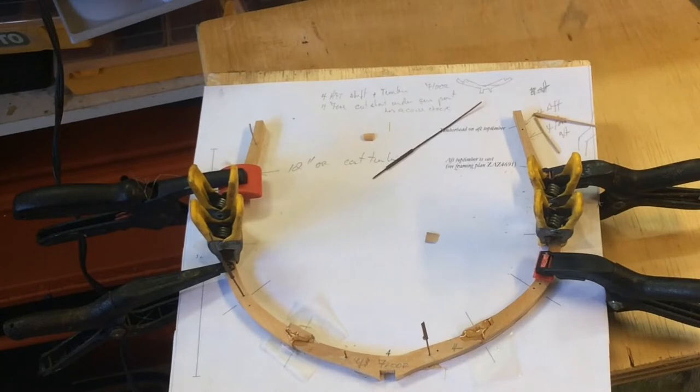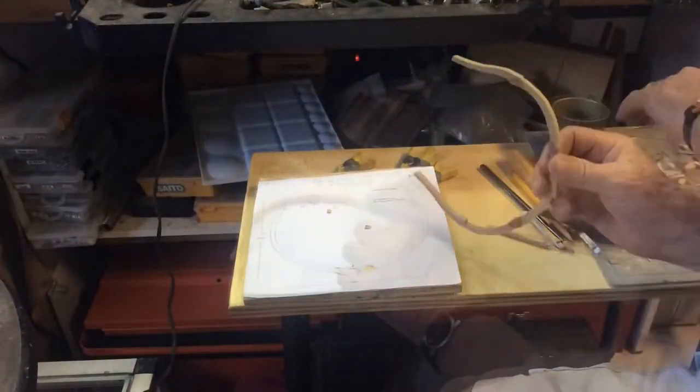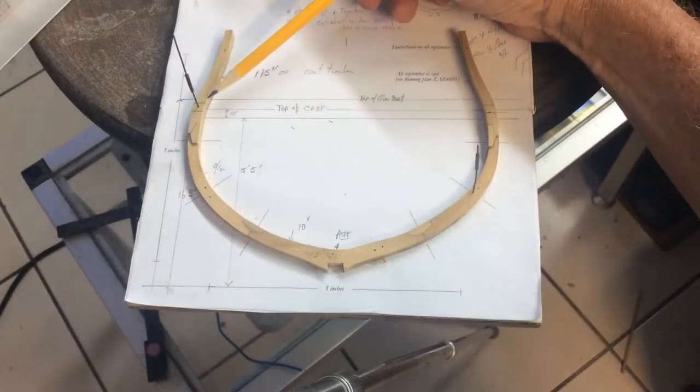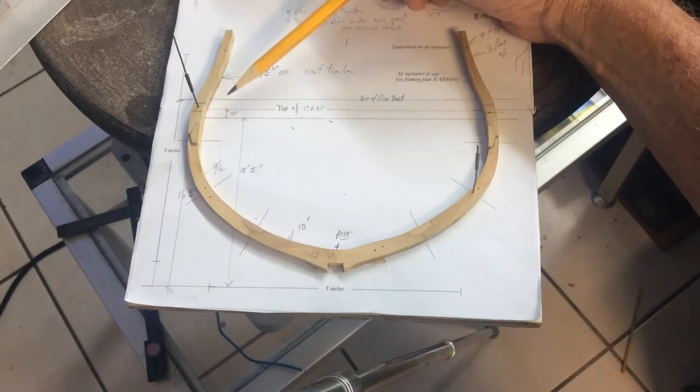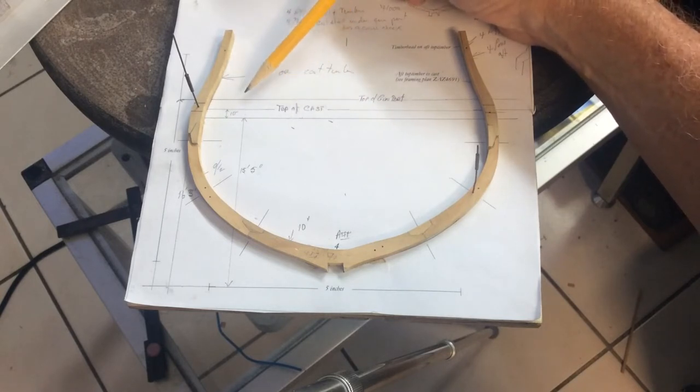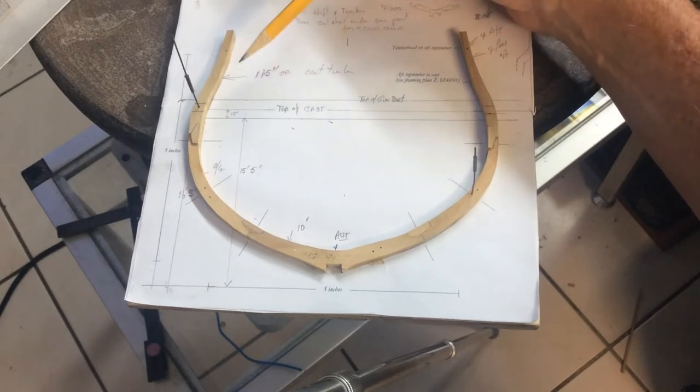Here's the frame. I'm just waiting on the glue to dry. The top timber is 12 inches and the chock was 12 inches. Which gives us a little bit of flexibility as to where exactly we put the cast. Before we do that, we need to transfer these measurements onto the frame, which we've done, putting it back on to the assembly board to make sure that both the left side and the right side are exactly the same.